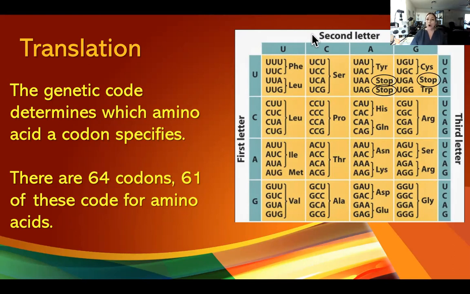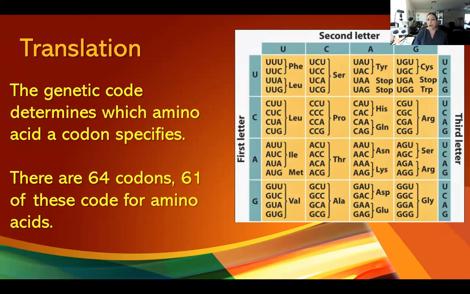Now, the genetic code table, or the genetic code, is the same for all living organisms. And I want you to take a second and think about why that would be true. So it doesn't matter if you are a plant or a human or, I don't know, a pig, right? The codons in the messenger RNA code for the exact same amino acids in all these different organisms.